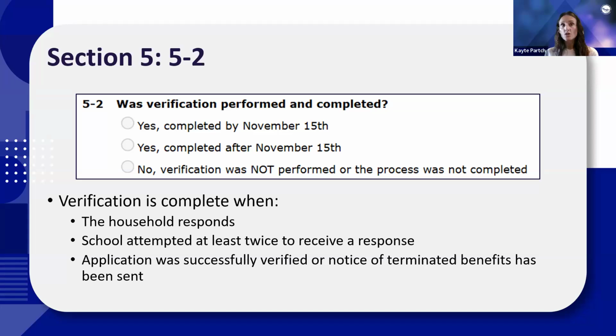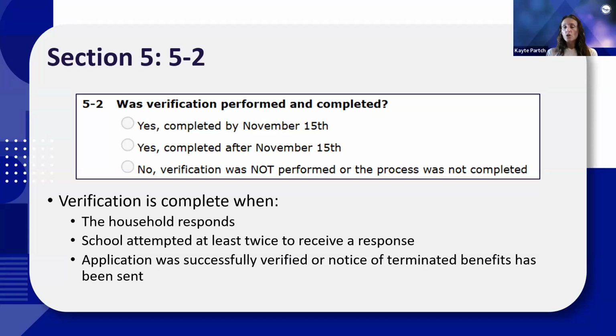It's either a message or a phone call or a letter that says, I'm not providing you that information. You change their meal benefit to paid, or they do provide you with that income verification information. And either it affirms what was originally approved or it doesn't, it still counts as a response that indicates verification was complete.